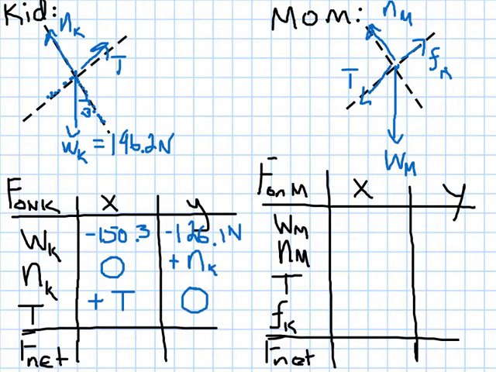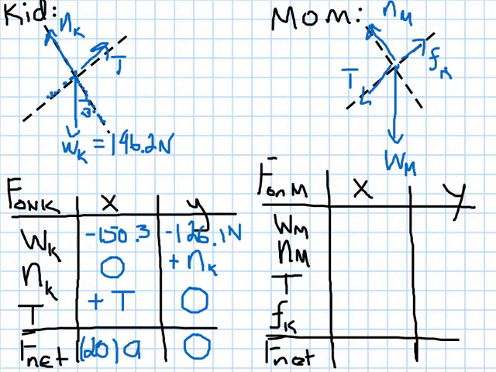The net force in the y direction, I expect a zero net force. I do not anticipate any acceleration either into the hill or up off of the hill. In the x direction, the net force is probably not zero. There probably is some acceleration. And so the sum of all the forces in the x direction will produce an acceleration equal to the mass of the object. This is the kid, so that's 20 kilograms, times the acceleration.